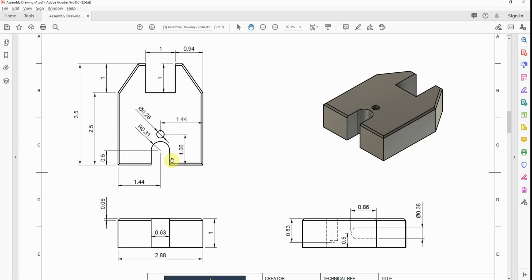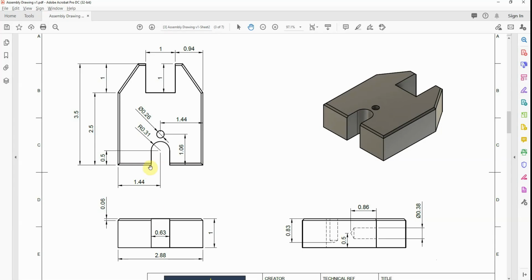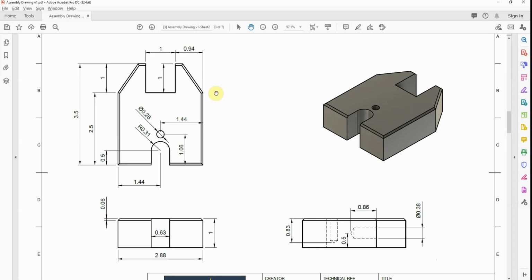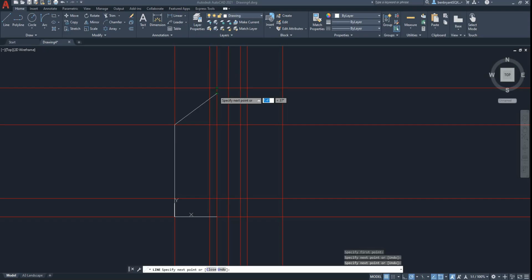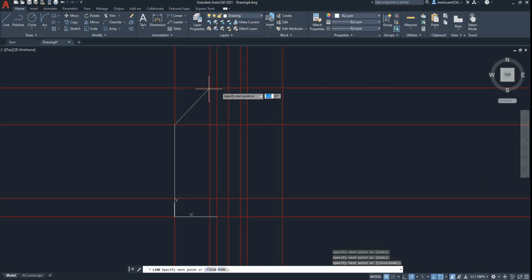I'm going to do this last little bit last, so I'm just going to trail around what I've got. I'm going to start with this point here. Just make sure I'm in my drawing layer. So come out up to 2.5, I think it's into 0.94, so 1 by 1, and it's coming down 1.